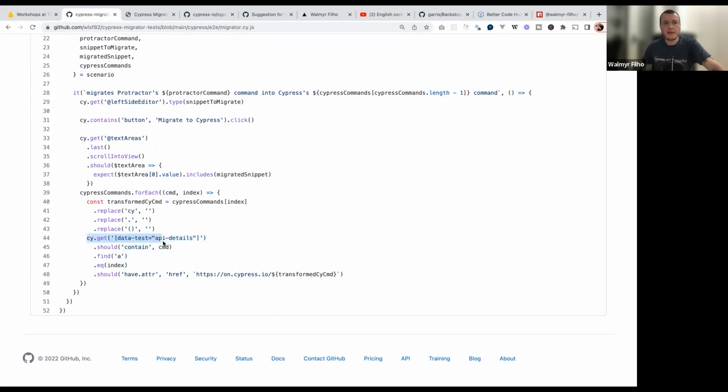So you were saying that in here, instead of doing find a index I should do cy.get data-test, blah, blah, blah, comma, and then the command. It's because I'm running two assertions in just one chain of commands. The first one, I'm just checking that the API details have the command, which is cy.visit open and close parentheses. But then from there, I can still, when I'm in this should, I still have access to this cy.get. So from this one, I can chain it fine to find all the anchors. From them, I can get the one in the first index, the one in the second index, and then verify that the href attribute has the correct value. This is why. You can clone the project, Olga, download in your computer, try what you think it would work, and you see that it will not work because I'm running two assertions in one chain of commands, actually. I hope that makes it clear.